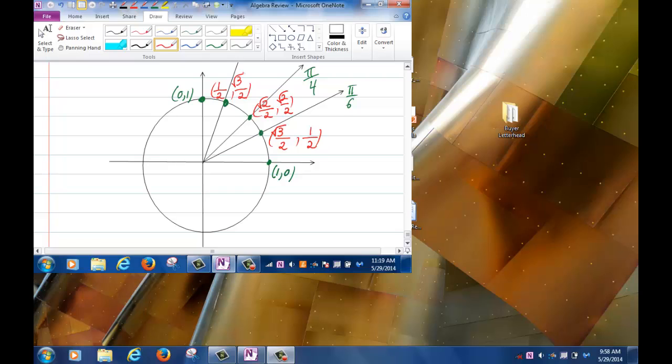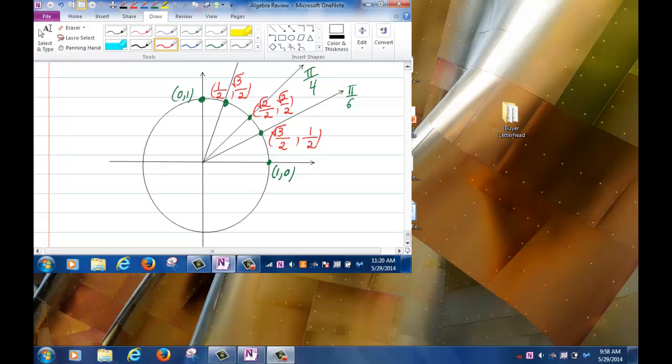This is the 30 degrees angle. So here the x coordinate would be root 3 over 2. The y coordinate would be half. For this one, this is 45 degrees. So this is root 2 over 2, root 2 over 2, right? Sine and cosine are both the same. And the third one is 60 degrees. For 60 degrees, cosine 60 is half, sine 60 is root 3 over 2, right? You guys realize that?